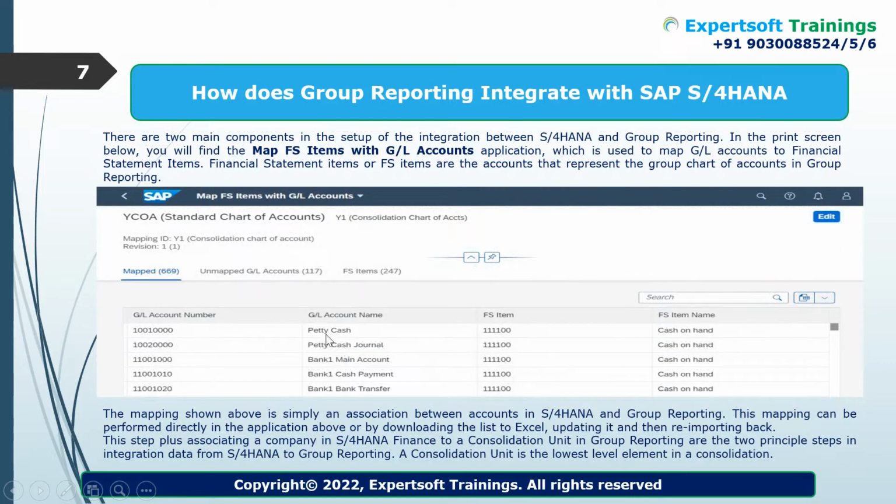Here I have multiple cash accounts and bank accounts that I am mapping to a single FS item. This is the single FS item, with four 1s followed by two zeros. So you can do mapping many to one. Many to one mapping is possible. On the left side you have the GL account and on the right side you have the group reporting FS item.